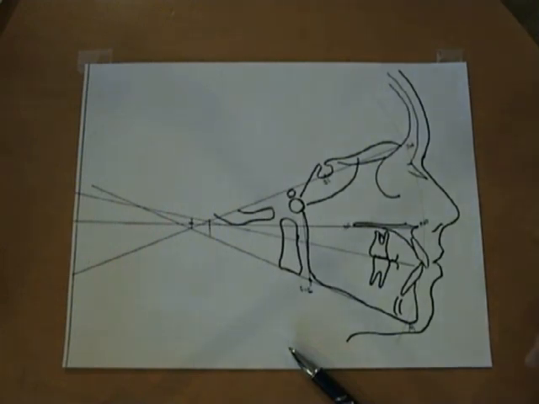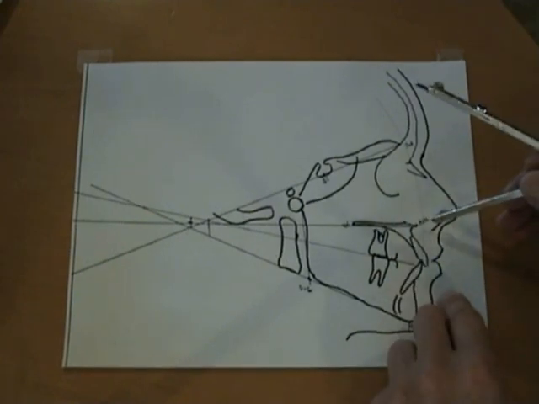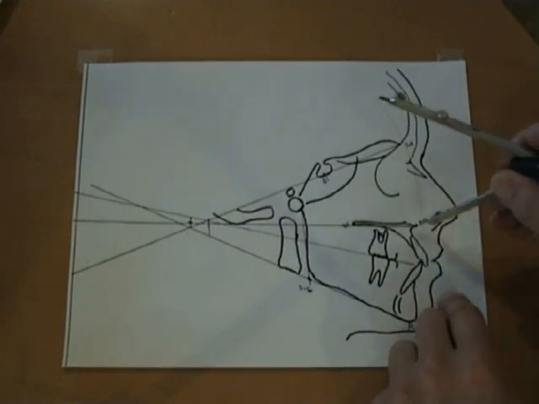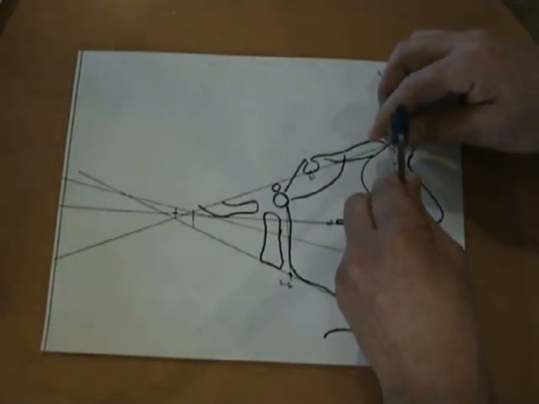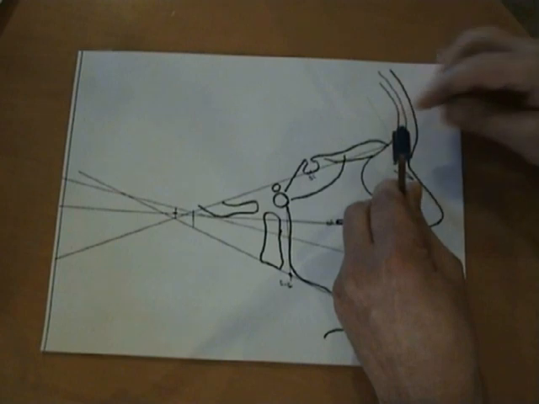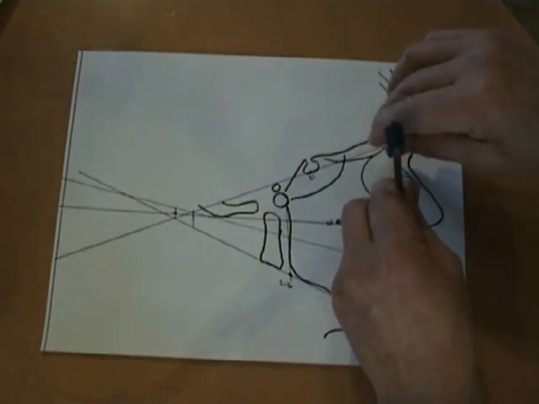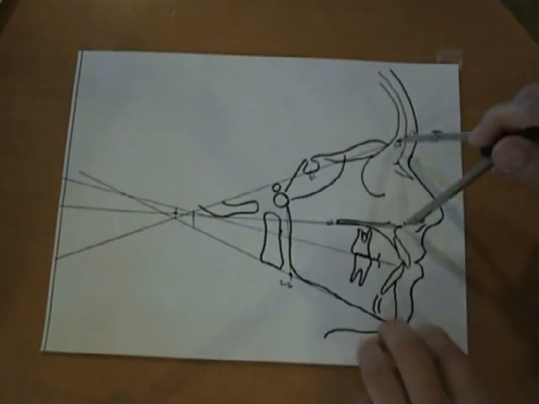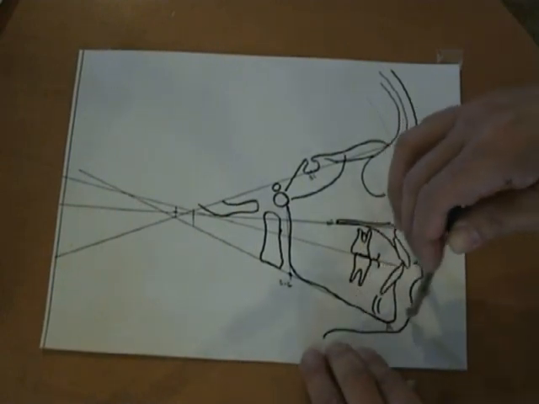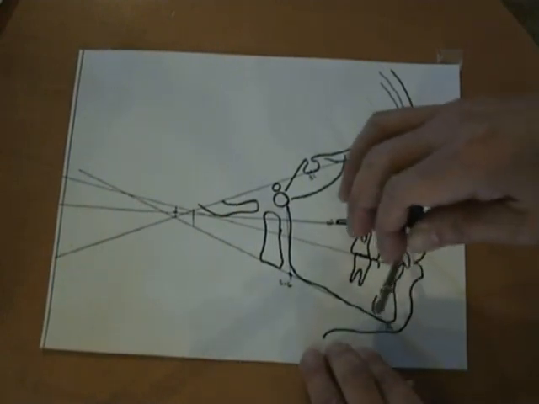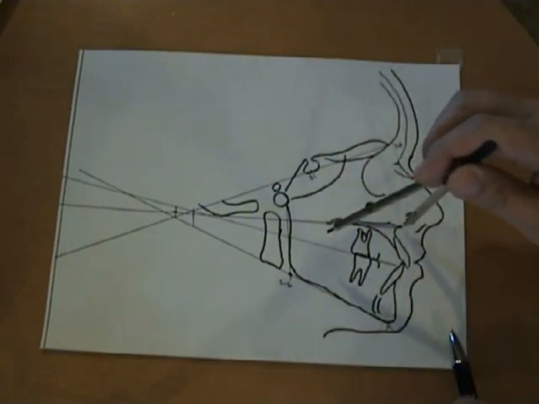Now to get the vertical H4 arc, put the metal point on ANS and pencil point on SOR. Do not put it on Nazion as some doctors mistakenly have done in the past. Put it on SOR right there. Swing down to the chin area and strike a short horizontal arc. That is the H4 vertical arc.